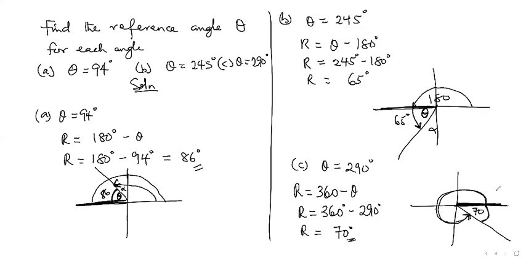So that's how we saw reference angle. But if, for example, the question were to be theta is equal to 60, and say find a reference angle. In the first quadrant, your reference angle is equal to your angle. So it means that the reference angle is still 60. We'll get it. All right. Let's move on.